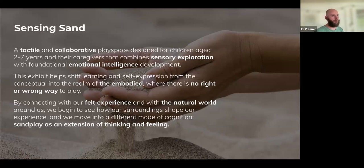A big source of inspiration in this exhibit is our natural world, and dissolving the barriers between what we feel and what we touch and what we engage with and the world around us. And so moving away from this sense of, there is me, and then there's this world, and there's this whole barrier between us, and moving into that barrier, moving into that sense of relationality between us and the natural world. And in this way, we start to see how much our own experience is inseparable from our environment, inseparable from the natural world, inseparable from each other.